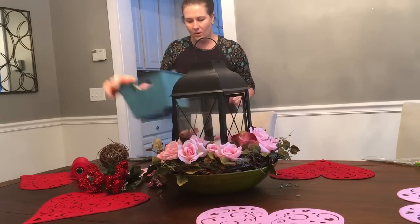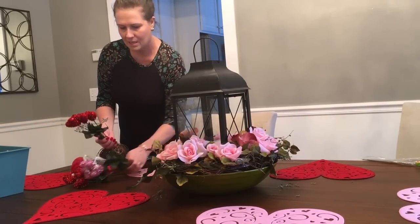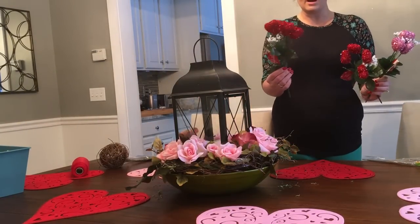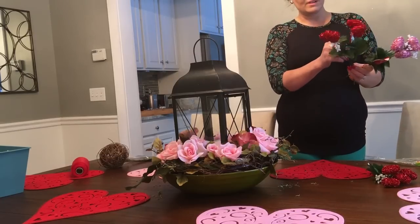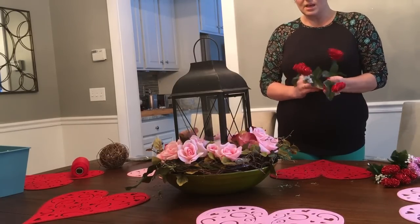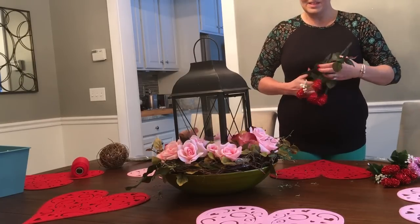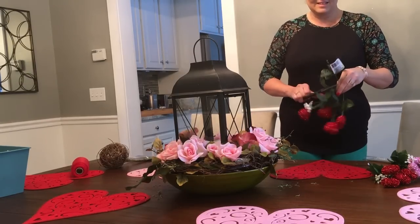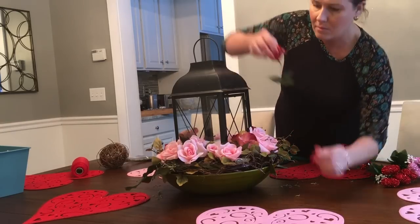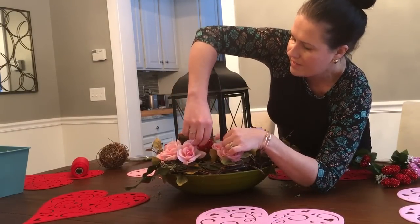Okay, so now I'm going to take some of these. I want to add a little bit of red to this, so I'm going to take some of these red hearts that are these red tinsel bouquet hearts. I'm going to cut a couple of these off as well, and I'm going to just stick a couple of these right in the mix.